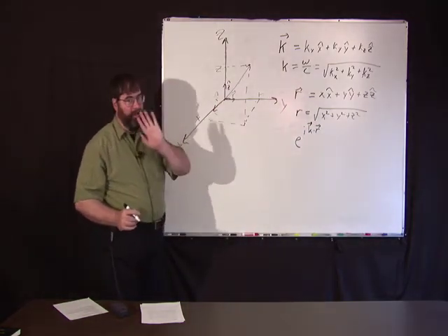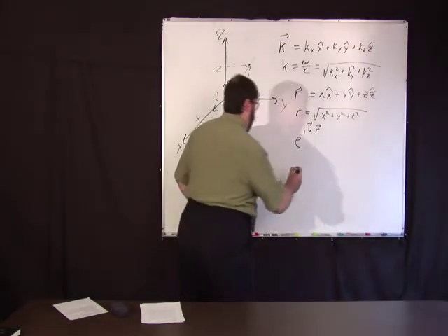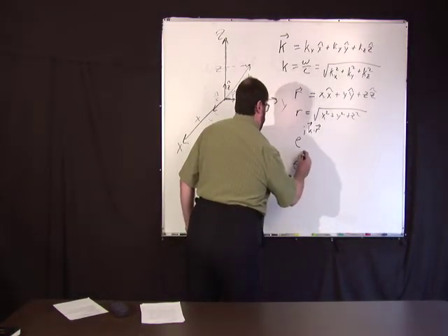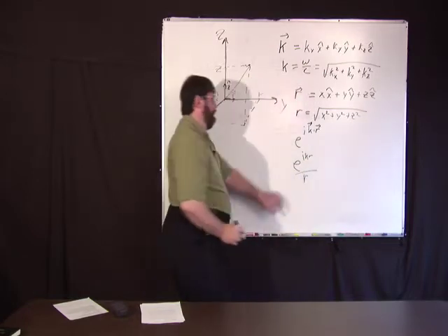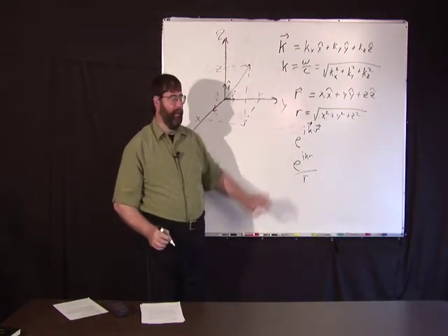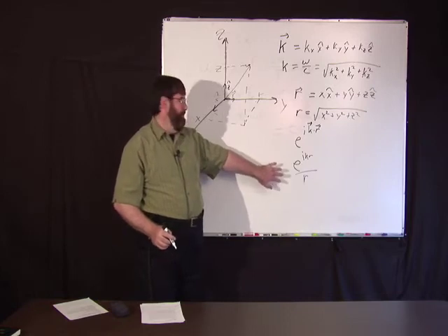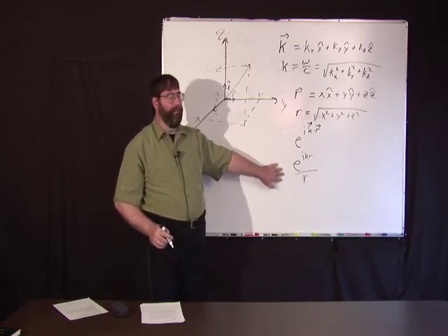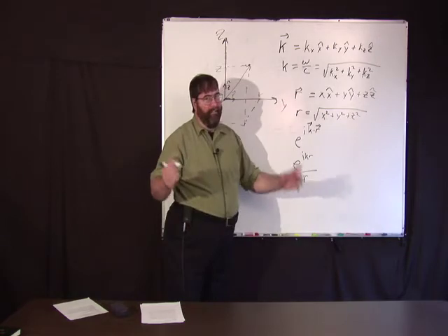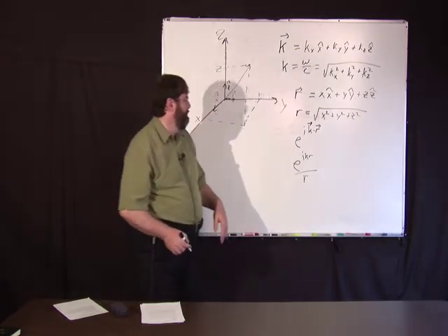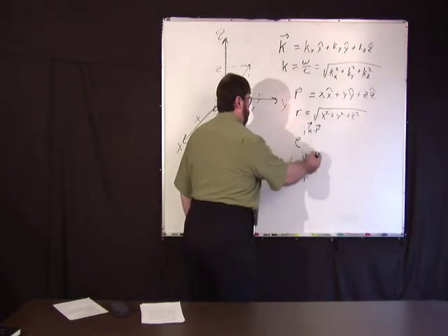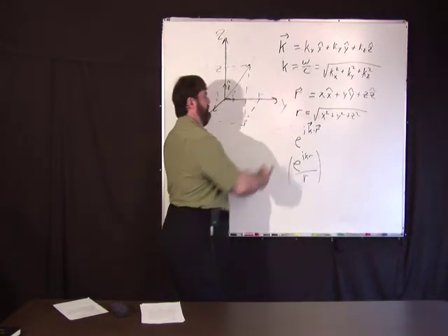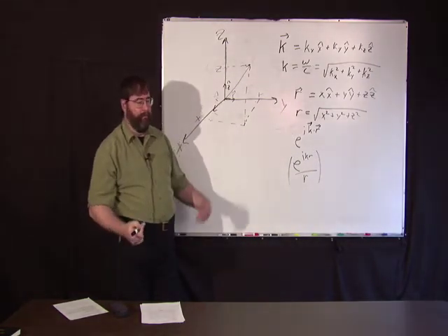Now, the mistake I made last week is I don't know why I wrote it that way. A spherical wave is e to the i k r over r, where these are magnitudes, not vectors. Okay, that was the mistake last week. I was thinking magnitude and I wrote vector and said vector. I don't know why. It happens. I should have checked it carefully before letting it go. Anyway, this is the general equation of a spherical wave, and this is the general equation of a plane wave, a sinusoid.